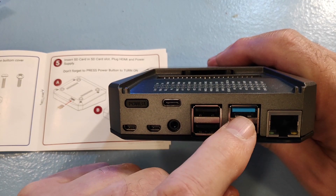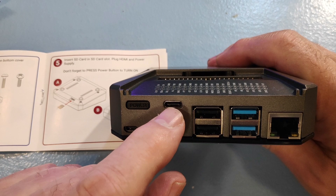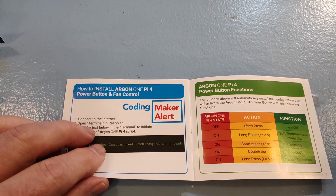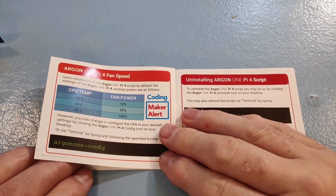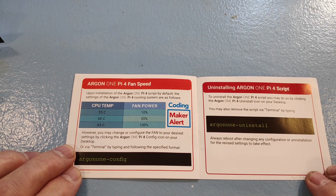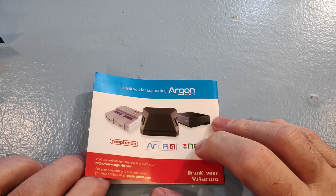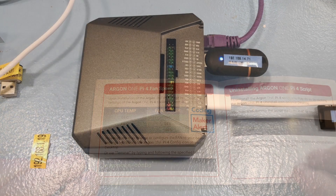There are all your connections at one end — at least it would have been that way, had they given you the option to have the Raspberry Pi default to powering up when you turn it on. It defaults to off, which is a bit of a problem. There's a driver which you just download off the web to set up the fan — you can have multiple fan speeds at different temperatures if you want, but you don't have to.